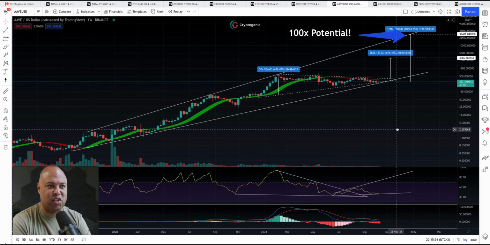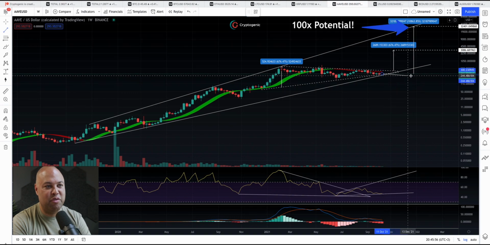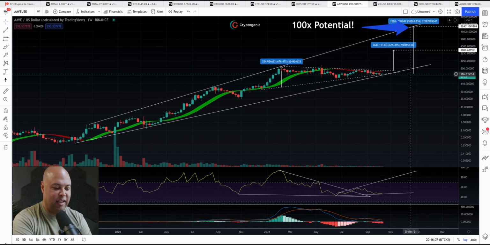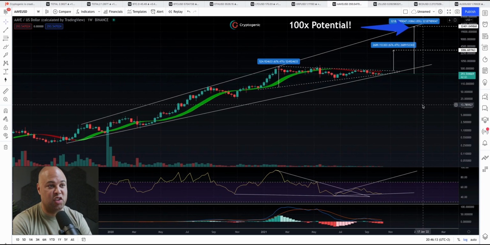But what we haven't talked much about is volume. Take a look at the volume in this chart. It's almost at nothing. So what started this bullish trend over here was volume. There was a burst of volume. If we do not get a burst of volume, we're not going anywhere. And what will probably happen if we don't get a burst of volume is that we'll continue to move this way and break down. The RSI will turn bearish. The MACDs will continue to move bearish, and instead of breaking out, we'll break down, and we will continue to correct and consolidate instead of participating in this bull run.